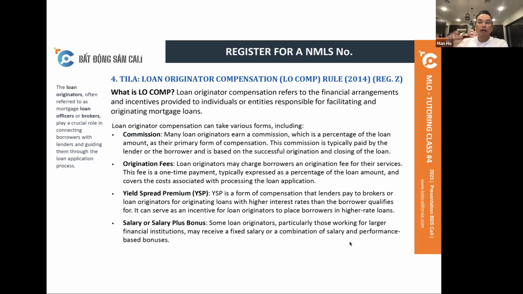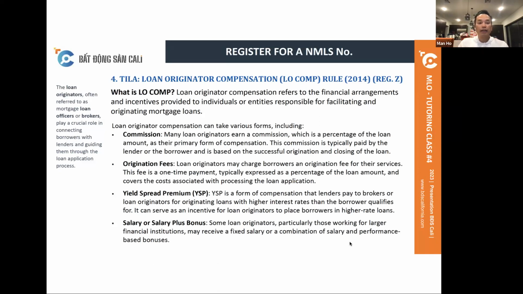So that's why we started at the beginning of 2010. There's a lot of law coming out. I remember it was under President Barack Obama, right? And they introduced a lot of law during that time. And up until 2014, they came out with this loan originator compensation rule, which is Regulation Z, right? Regulation Z. And then all the loan officers need to follow and obey.